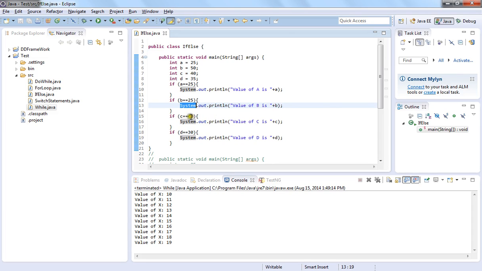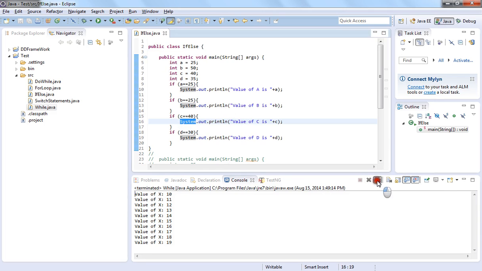Likewise I have given if statements for c as well as d. Again d is not matching, meaning the condition is not going to be true, hence the System.out.println of d will not get executed. Only the messages present at line number 10 and at line number 16 will get executed.